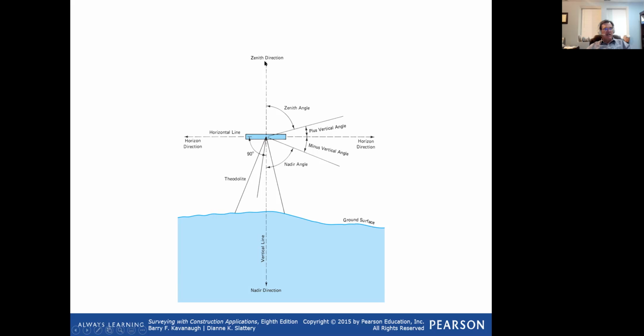Most surveyors, and every piece of equipment I've had that's more modern, every electronic instrument, has 0 measured from up here. So it's kind of important, but you have to understand where we're measuring from. You may get a problem or two that talks about that. Like I said, some of the older ones measured from the horizontal. Most will measure from the zenith nowadays.